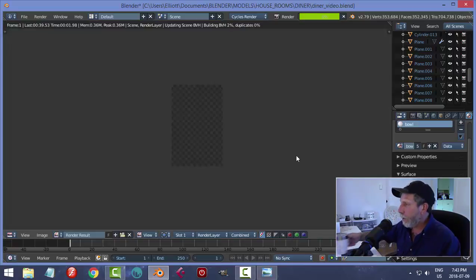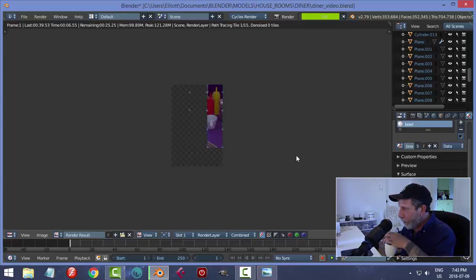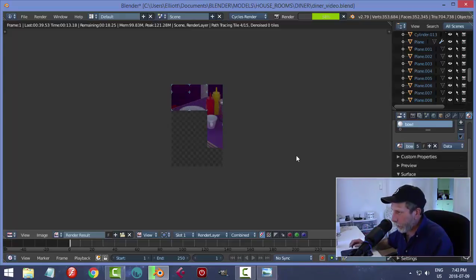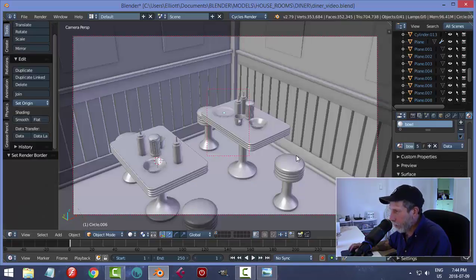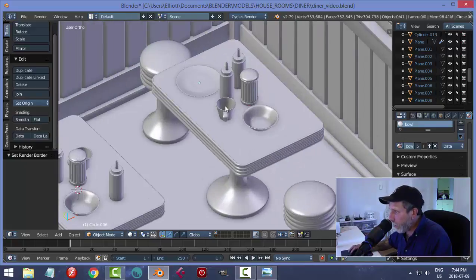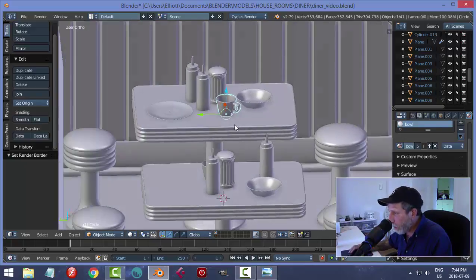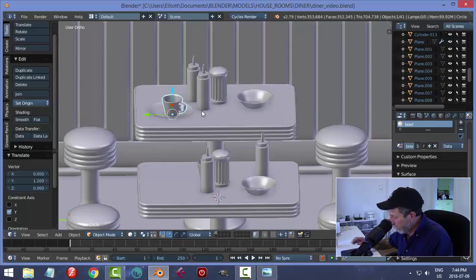Just render that and see if I got what I wanted. I did it without lights, but that's all right. My lights are on the next layer, so I have to shift click to select them as well. I wonder if the coffee cup would go good on that. I might try that, just so it's not just sitting there. Okay, let's get out of that. Let's leave that. Let's see if I bring this over, if I can do this.